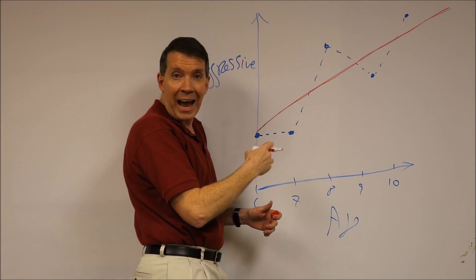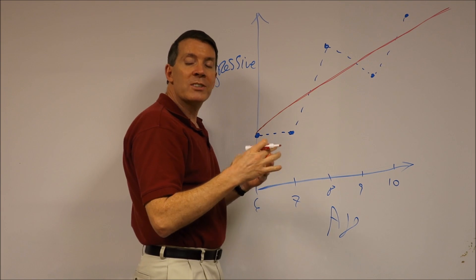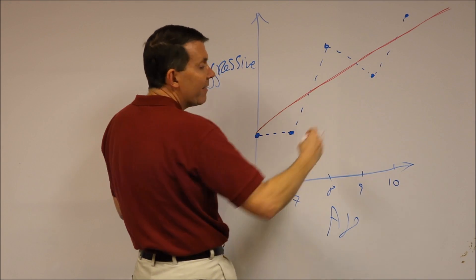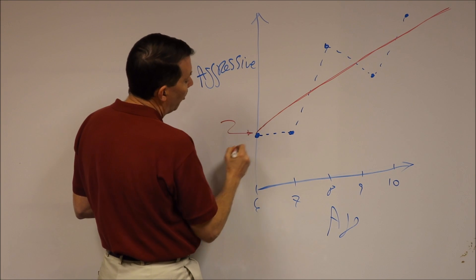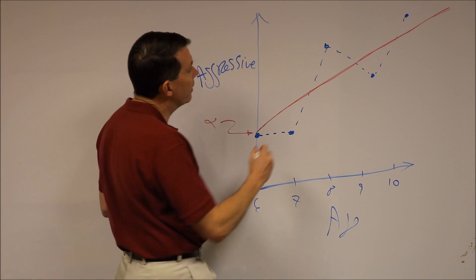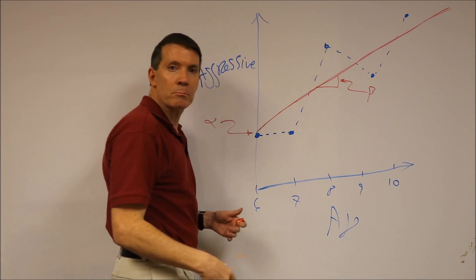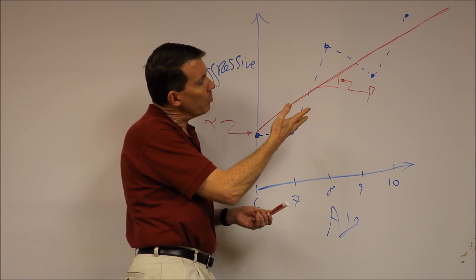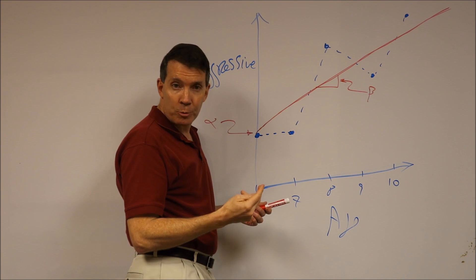Obviously it's not exact, because some repeated measures are above, some are below, but notice that it's a data reduction technique, we've smoothed over these time points, and they can be summarized using just two pieces of information. We have some starting point, and let's just arbitrarily call that alpha, to represent the intercept of that line, and then we have some rate of change, we'll just call that beta, rise over run, it's just a linear slope. So what we have is a summary of my five repeated measures, in a more parsimonious way, because there are only two pieces of information.